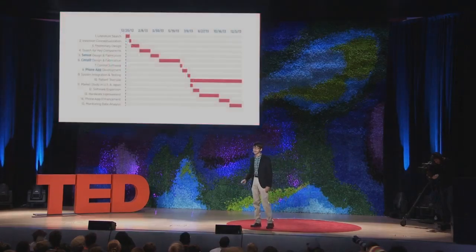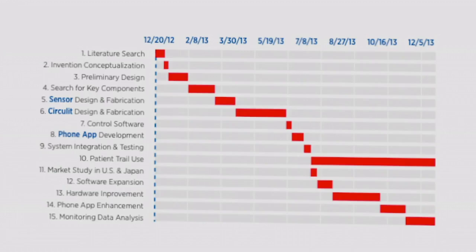When I laid out my plan, I realized that I faced 3 main challenges. First, creating a sensor. Second, designing a circuit. And third, coding a smartphone app. This made me realize that my project was actually much harder to realize than I initially had thought it to be. First, I had to create a wearable sensor that was thin and flexible enough to be worn comfortably on the bottom of the patient's foot.